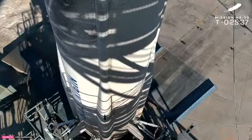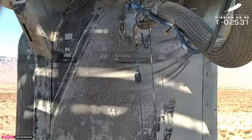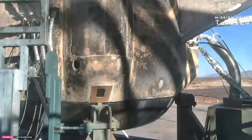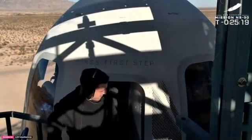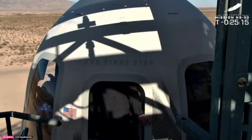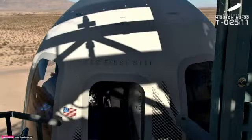So our astronauts went out to the launch pad, crossed the launch tower, crossed the gantry, ingressed into the crew capsule, and these are really the final steps before the capsule communication check, because after that, the hatch will close and the New Shepard operations team will clear the launch tower back to mission control. And so there's a great shot there of Rob, our crew member 7, that is with the astronauts, preparing them for those final moments before hatch closes.